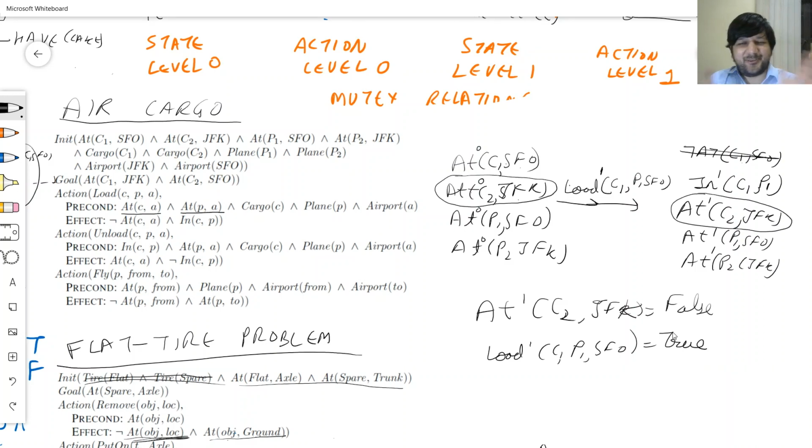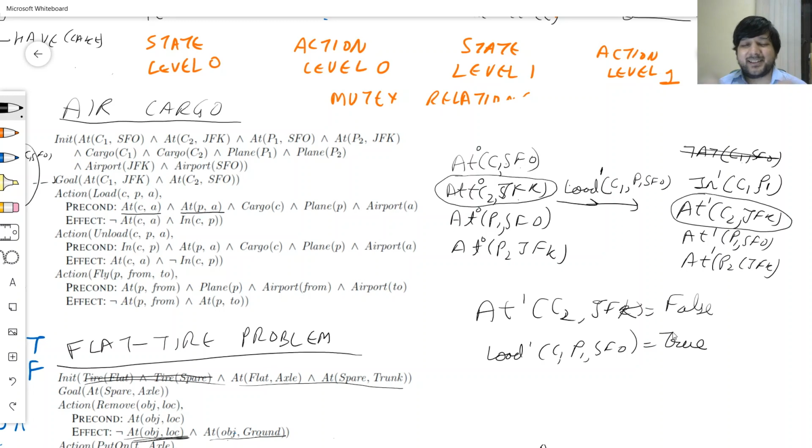Is there any constraint that stops it? No. As per CSP, that's valid. You did not say anything about at C2 comma JFK. You just said cargo C1 is loaded into plane P1 which is at San Francisco. You didn't say anything about C2. I changed it to false. What's the problem? No precondition violation, no effect violation. You didn't say that something which was there has to remain as it is because nobody acted upon it.